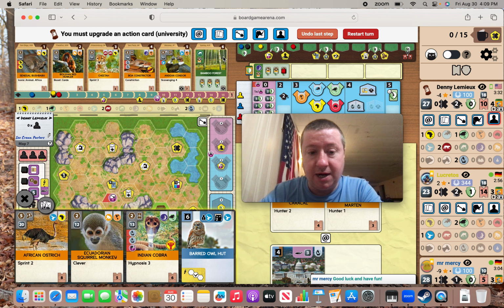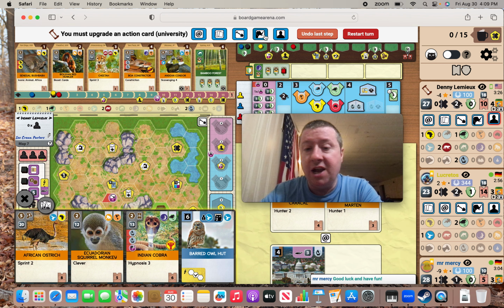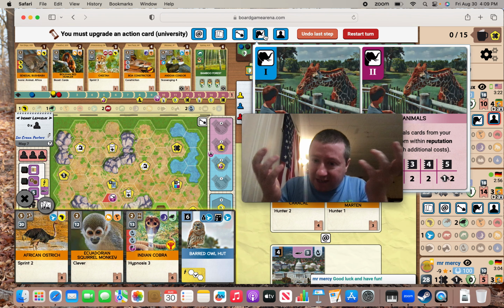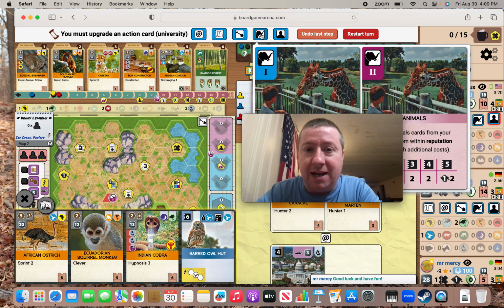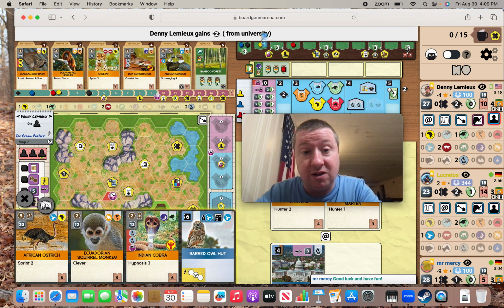What am I going to upgrade? I'm going to upgrade the animal card, because this right here needs the animal, and I need that rep to play this card. And you kind of want to do things immediately. You want things to service you kind of immediately. You can have a long-term plan and stuff, but for the long-term plan, you need things to fall in line. So there we go. Boom.